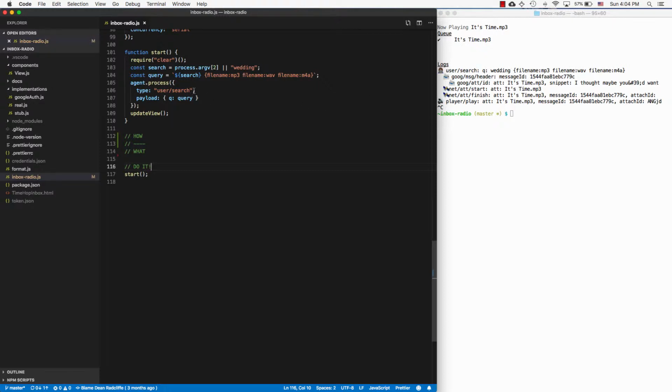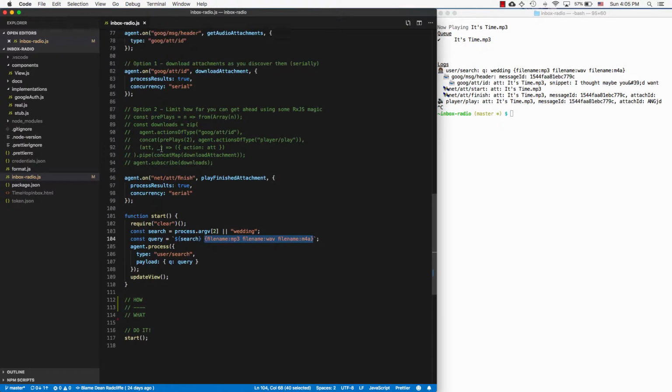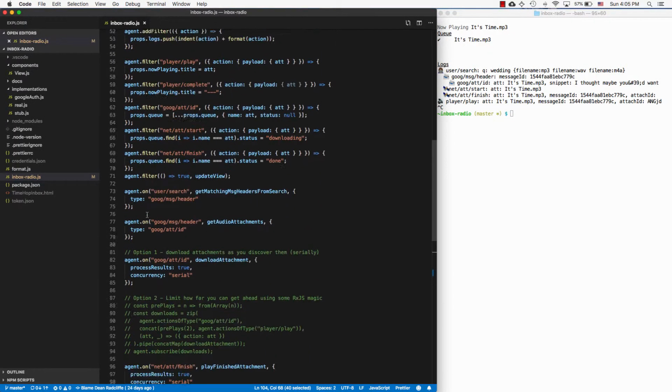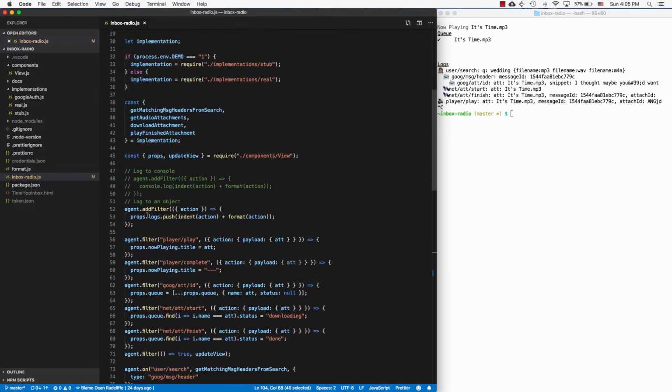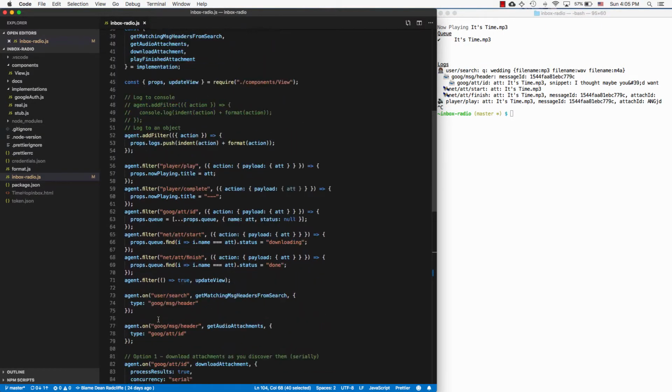It creates an event of the type user search with a payload consisting of the specific search term, and then the Google API requires that you pass this in order to match attachment-containing messages. So that's it. We process the search and we update the view right away. The next section that we'll see is actually everything up to the top of the file, which I'll go over in more detail soon. But it is the configuration of what to do upon each event.